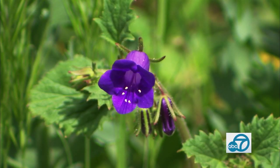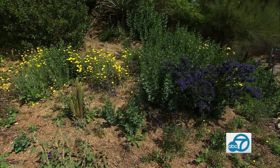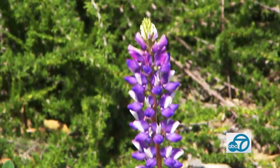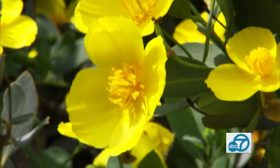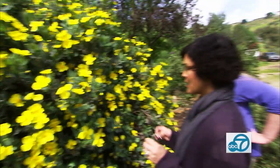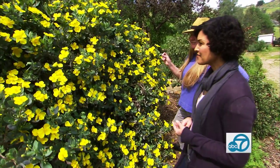We love California native plants because they're beautiful and they smell good. So if you take a walk around here, you'll see our California lilacs, the ceanothus in bloom. You'll see California sunflowers, lupins. The Channel Island bush poppy is not to be missed. It's a gorgeous plant. What does it smell like to you? Almost cucumber-y. Yeah, to me it smells like cucumber, just this lightest scent of cucumber.